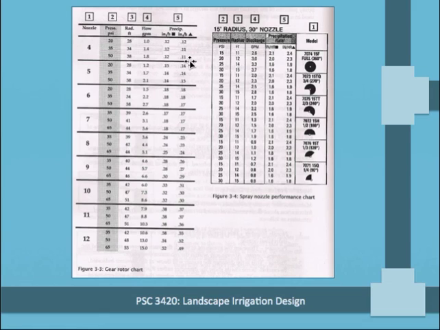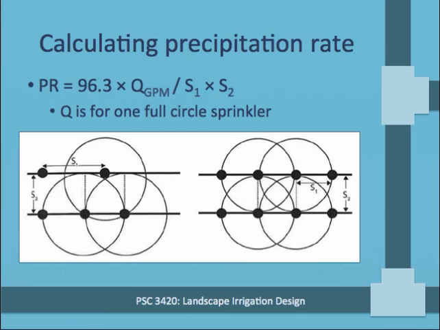It does change slightly if they are set up in a triangular spacing pattern, which is what that small triangle indicates. So it does change slightly in that case. Okay, now sprinkler manufacturers will often give you that precipitation rate based on their internal testing. But if you're doing some design work, you might want to be able to calculate precipitation rate on your own for an entire area, right? So you can use some different formulas, and I'm going to show you how to do that now.